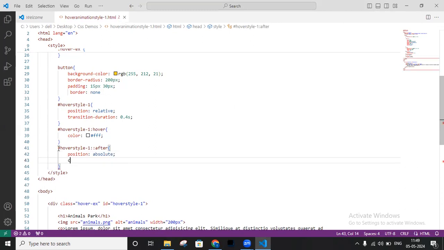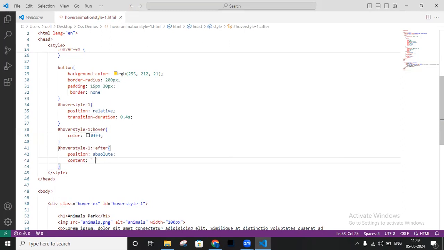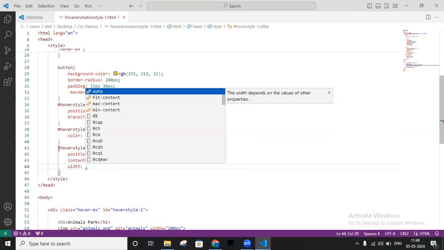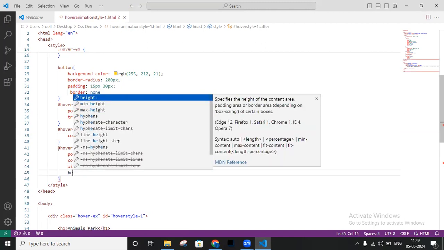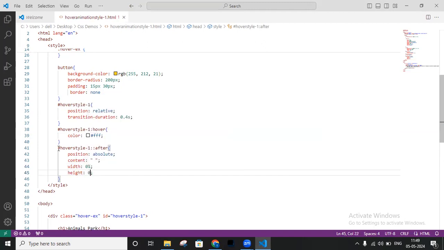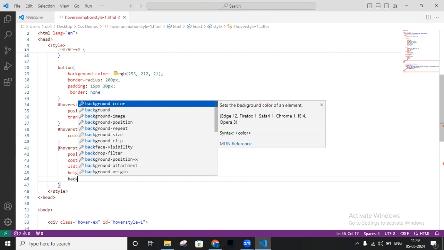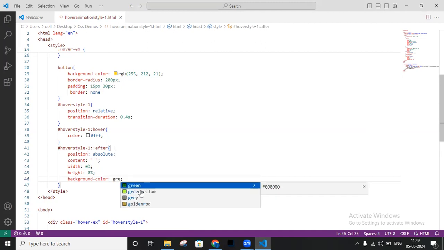And the content, inside of content I'll place nothing, I'll make it an empty string. And width, I'm taking 0%. Height I'm taking 0%. And let me take here a background color. This time I need a green color here, so let me take the green.